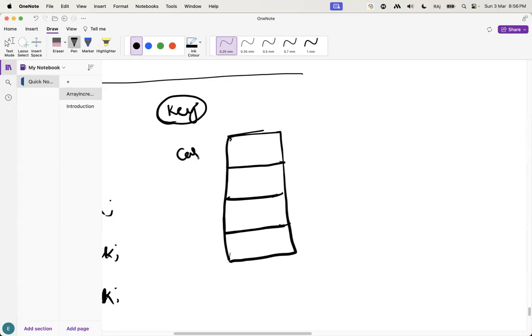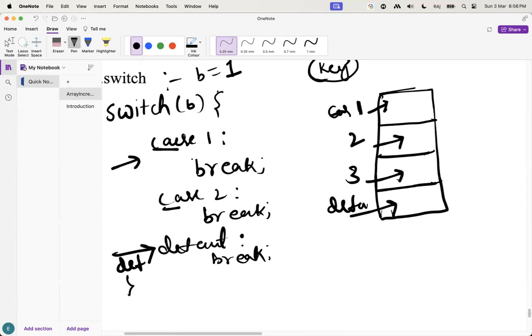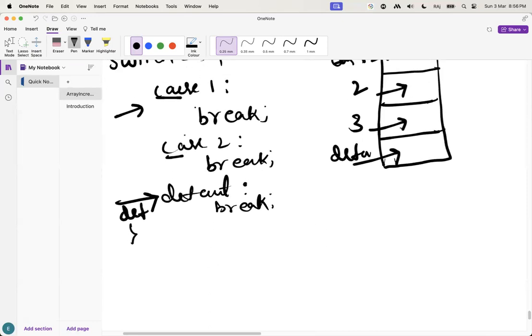Let's suppose this is case one, this is two, this is three, default. If it matches one, it will go here. Otherwise, if it matches two, it will go here. If it matches three, it goes here. If it doesn't match, it will go to default. Guys, do you understand, right? This is very basic.